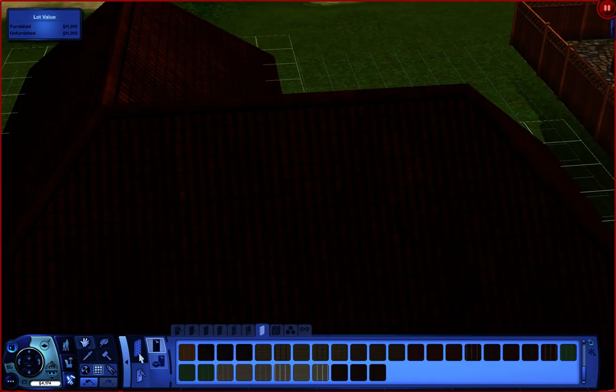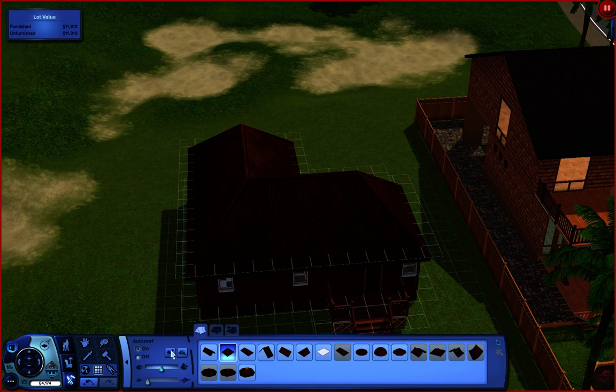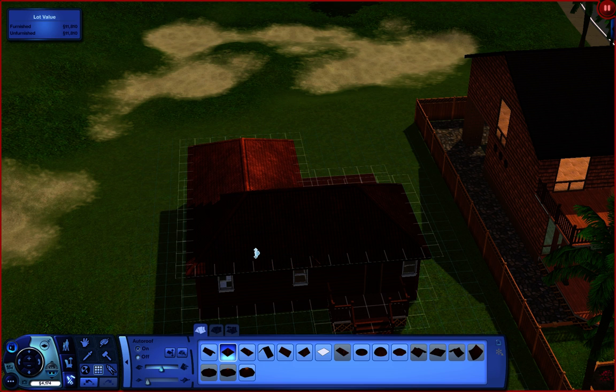Let's look at the roof. I know I can pull this down. Roof control. Yes, control the roof.